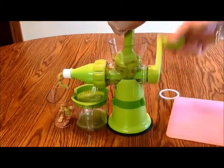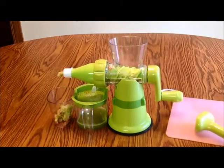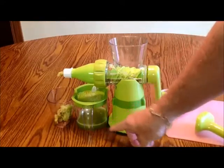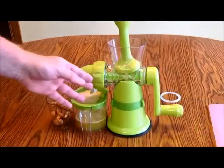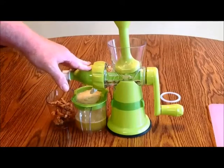It was very easy to do. I thought it'd be more difficult with all the fiber, but it was quite simple. And you can see here's the celery juice that we have. I was really quite pleased with how easily it worked. It was easy to use, easy to do. I rate this product at 5 stars. I think it's an excellent product.